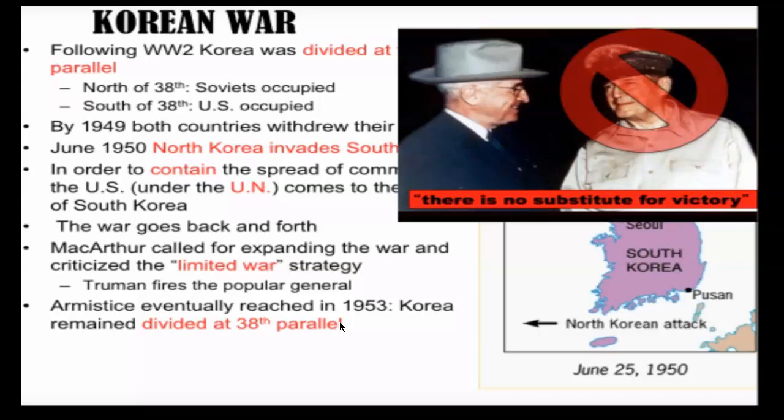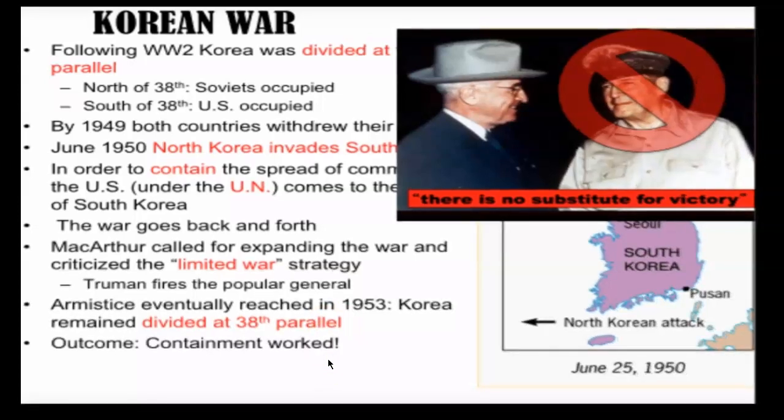Eventually, an armistice was reached in 1953. President Eisenhower visited Korea, and the Korean War ended in an armistice. And Korea to this day is still divided at the 38th parallel. So the question then becomes, did our containment policy work? One of the goals of this war was to stop the spread of communism. So in that light, I suppose you could say the containment policy was a success.